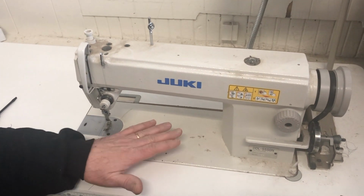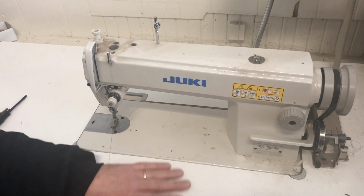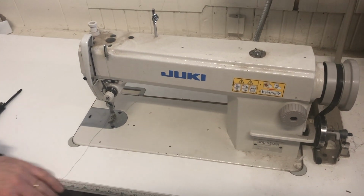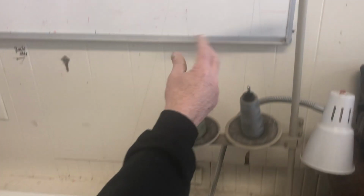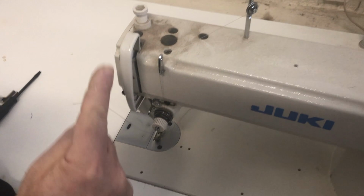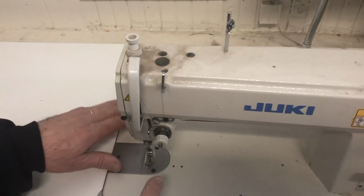This actually is a machine that you would see in sewing schools, but I use it because it's a heavy-duty machine. I mean, it really does me well. So pretty much, you have your feet, you have your top thread come down here, and it feeds in here. It feeds through. I won't show you how to feed it because that's not what I'm doing today, but I want to show you some other features.